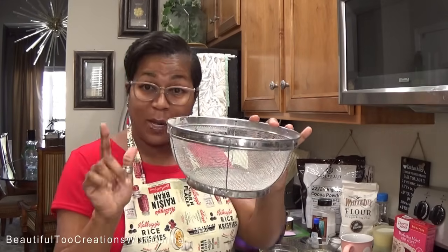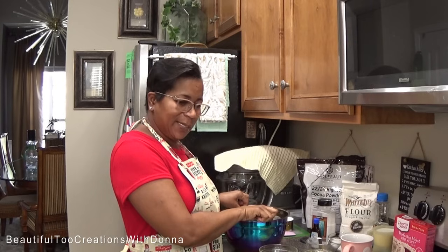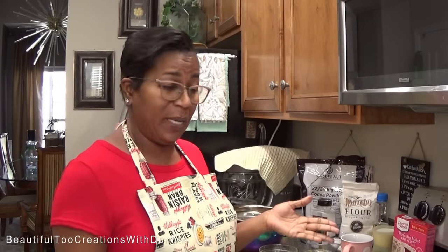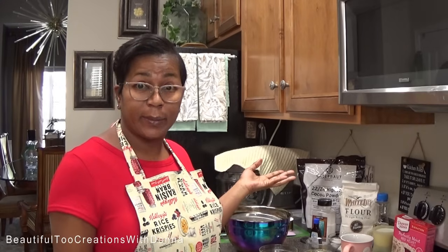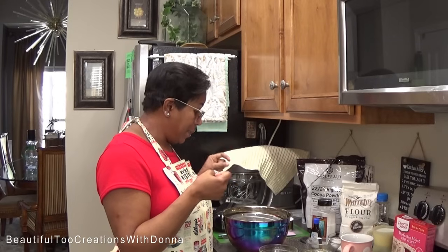So this is what I'll be using to sift, and I'm going to bring you guys over here with me as I sift. I think that's everything. My oven is preheated to 350 degrees. These cake layers are going to bake probably about 30 minutes. All right. So we're going to get everything sifted. This is, again, going to be another one of these dump cakes. We're just going to dump everything in, and then we're going to get it mixed up.